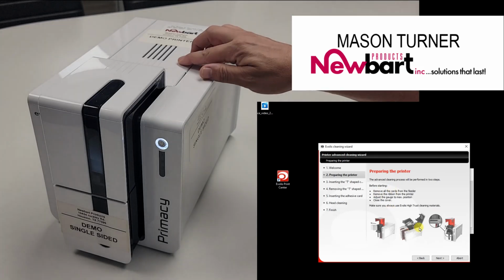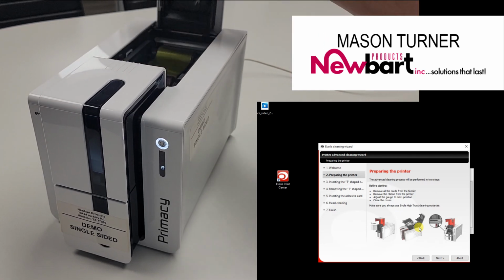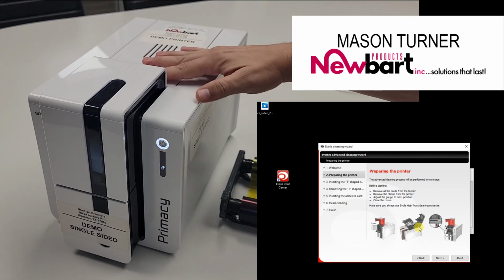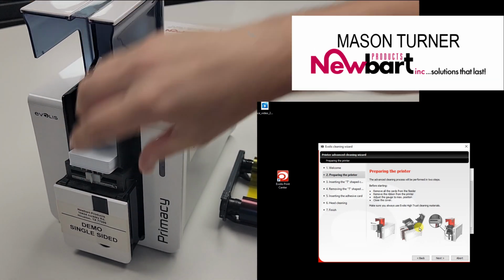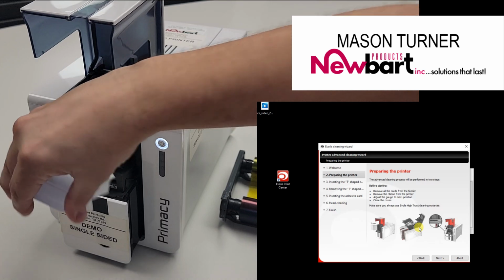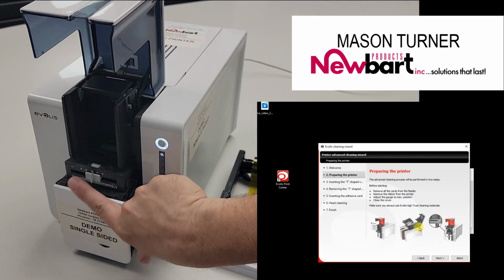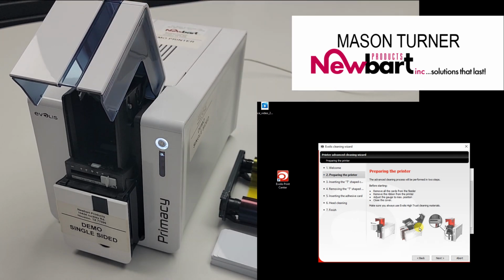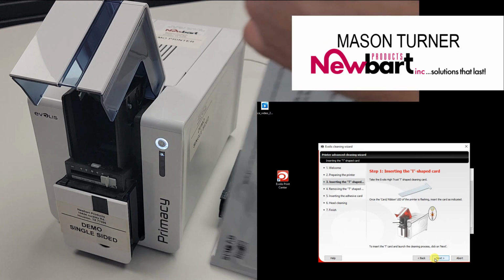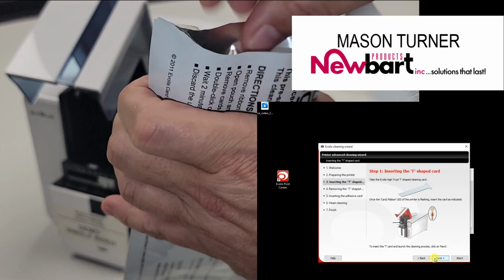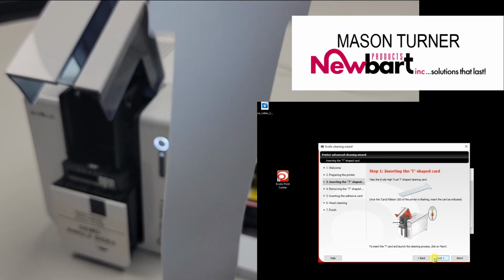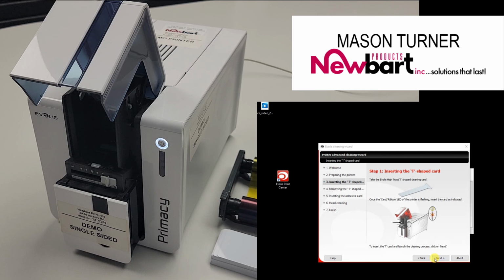Then all of these steps will tell you exactly what you need to do. You're going to want to open the printer up, remove the ribbon out, just set it aside, close the top cover, then remove the cards, and then move that gauge all the way to the far right to the maximum position as shown. This should take care of most of those issues, to make sure that the cards don't stick to anything. After that, you want to open your cleaning card. Make sure it's good and saturated and not dried out, and you should be ready to go.